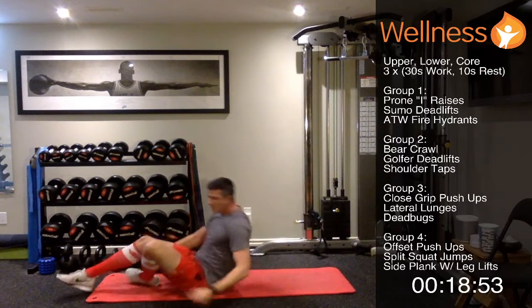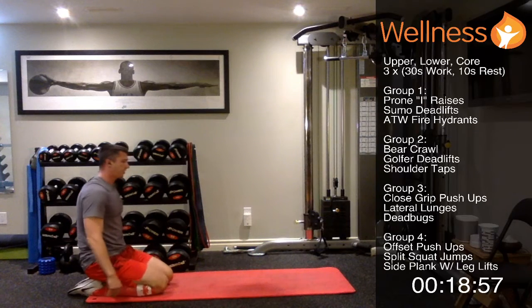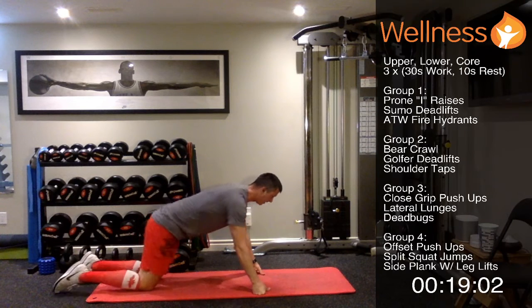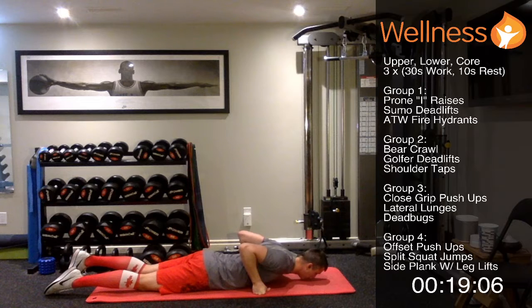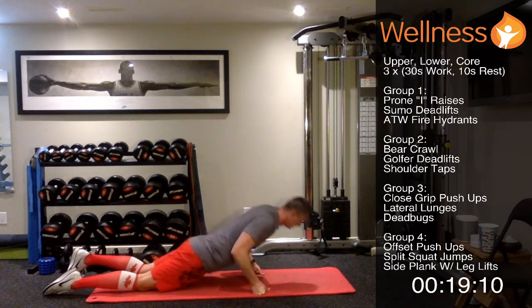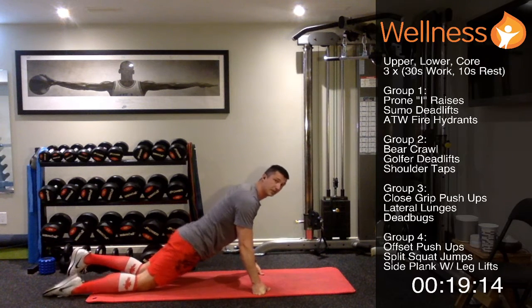And relax. Close grip push-ups for round 3. Group 3. So getting in position, I'm going to go back to modified here. And we're going to start. So drop down, exhale, keep the elbows tight, back up. Down, exhale, push up.